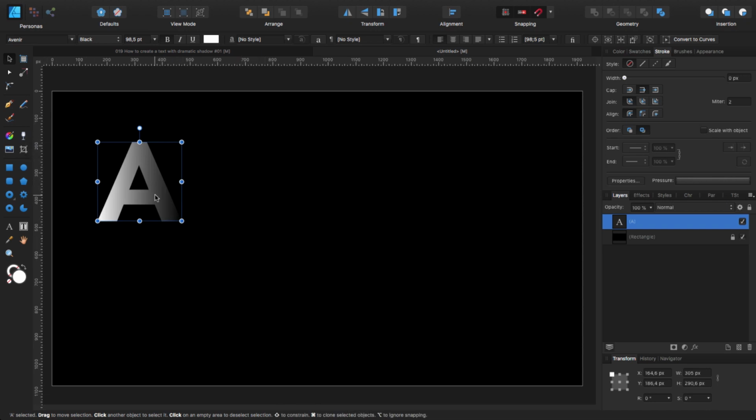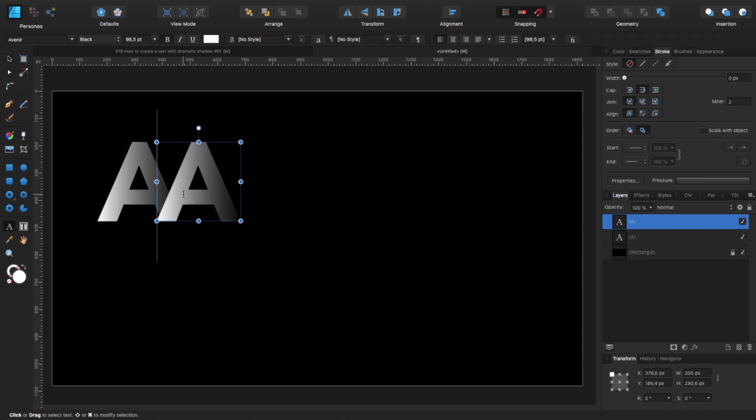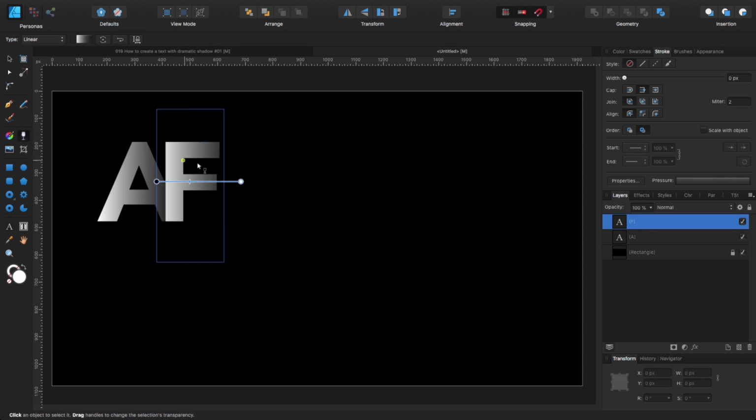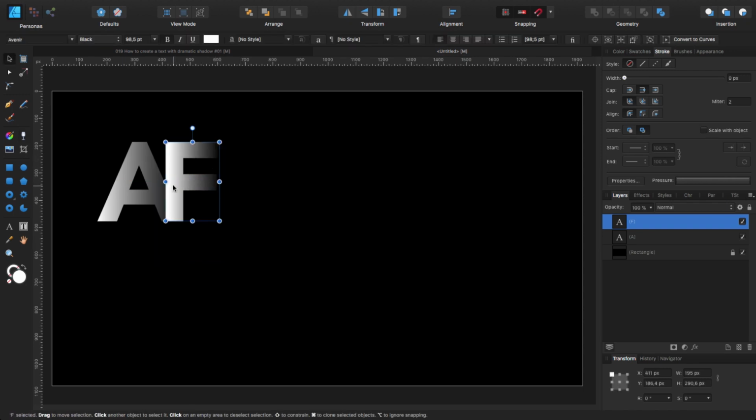So now what I'm going to do is I'm going to hold Alt, click and drag. So I'm going to move it somewhere there. I'm going to double click and I'm going to change it for the F, that is my second letter, and I'm going to make sure that my transparency is actually from the border to the border of the letter. Okay, so you can use that one there. And I'm going to move it something in there.